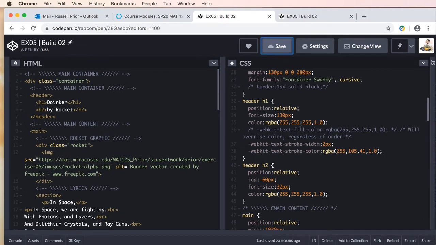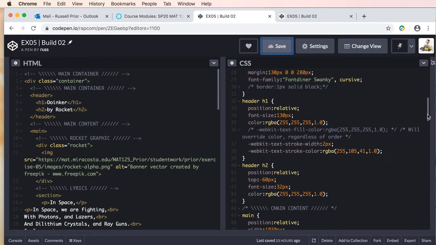I'm adding some color to the H1, and then I'm using the WebKit text fill color, and this is going to override the color regardless of the order. I have it following, so it would override it, but even if it were in front of the color, it would override it. Then we're going to add a WebKit text stroke width, and a WebKit text stroke color.